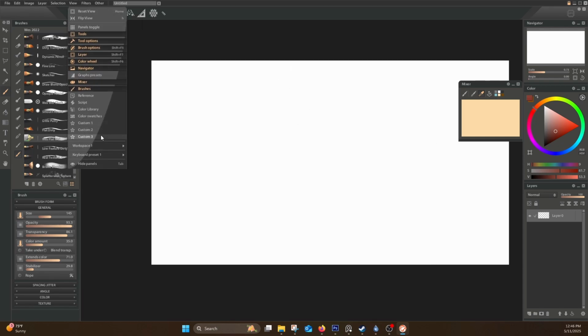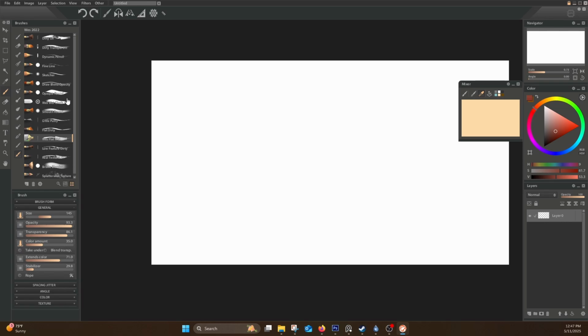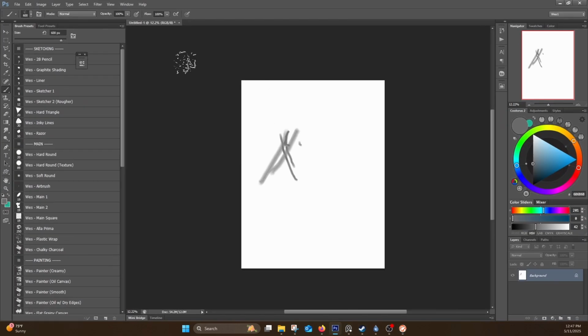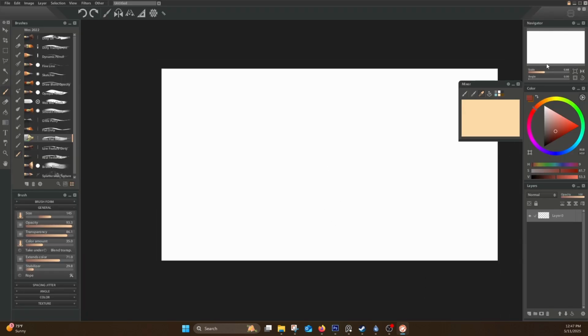So all of these are going to be fairly similar, but you might see one or two specific changes between each one. And like we talked about, it's way easier to remember the differences than it is to try to learn everything from scratch all over again. So this is why I try my best to mimic what I have here with Photoshop. I try to mimic Photoshop in all of my other painting programs.